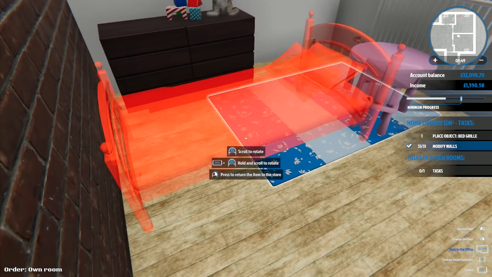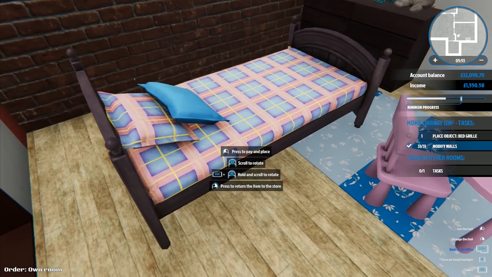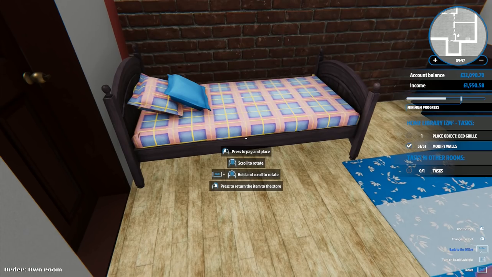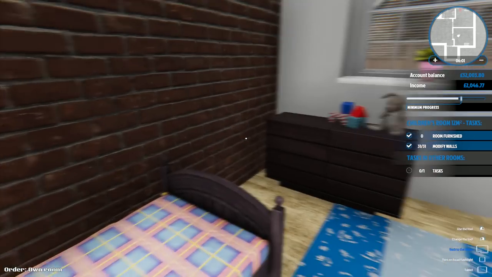Actually, we want to put this one over here. It's a little girl's room. We're not going to just dump her bed out anywhere. We're not those kind of people. So we've got that one done there.